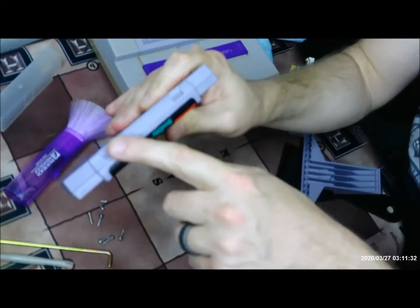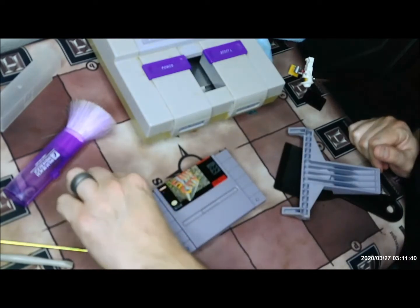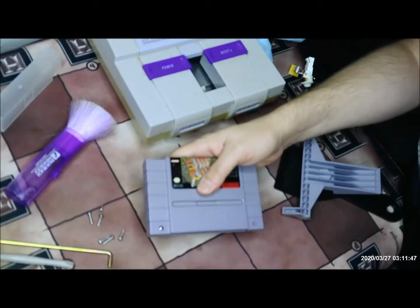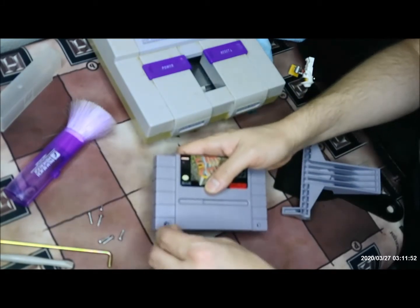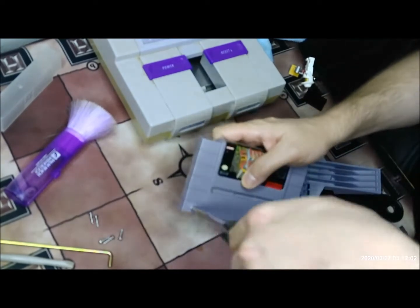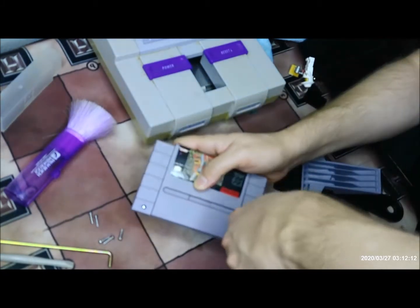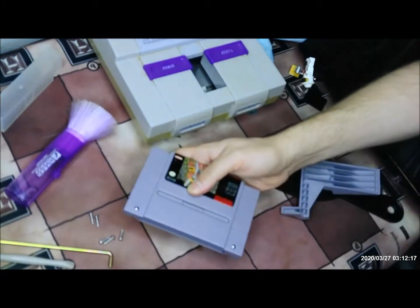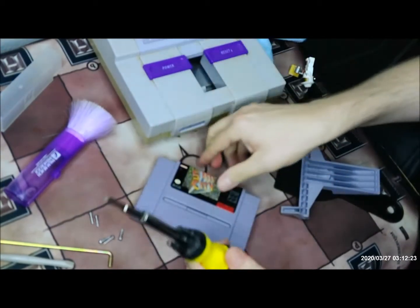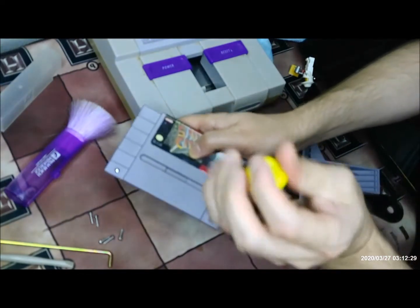Nintendo games have the clips up here, but you have to remember to screw the pieces back on, with very small screws, and put them back in like this. Fortunately, my screwdriver is adequate, but not quite adequate enough because it's not magnetic, so it doesn't hold. But it works fairly well if you know what you're doing.